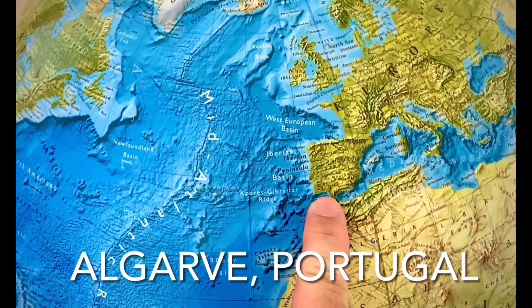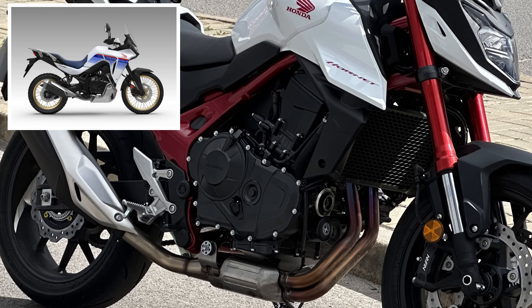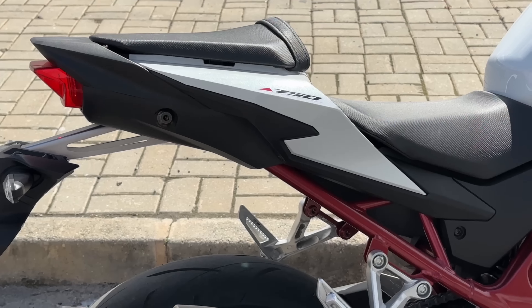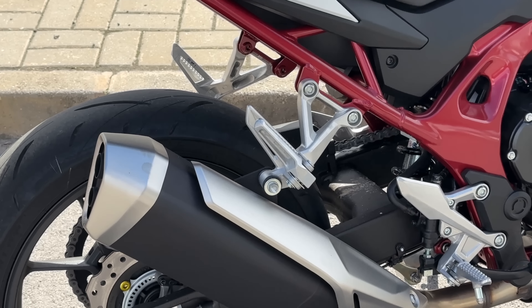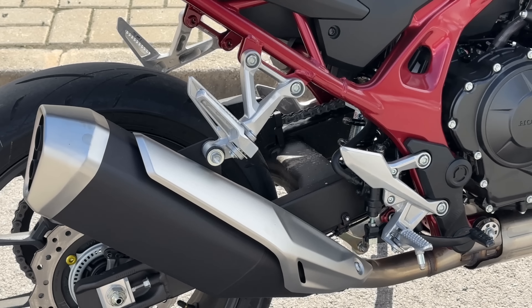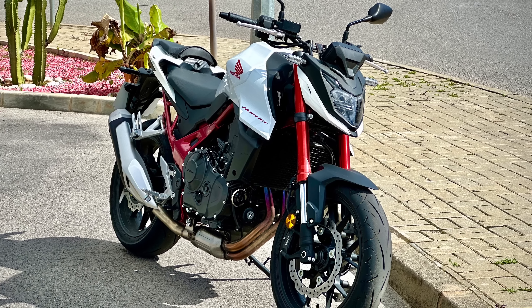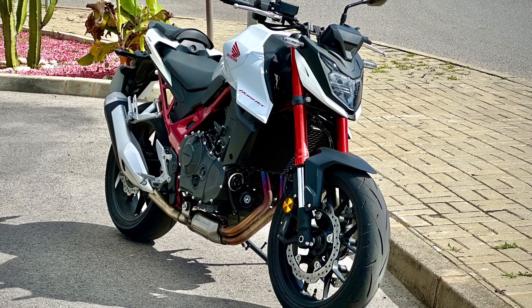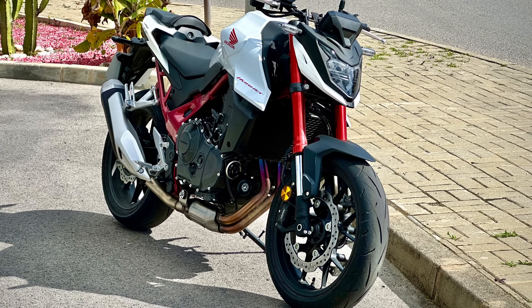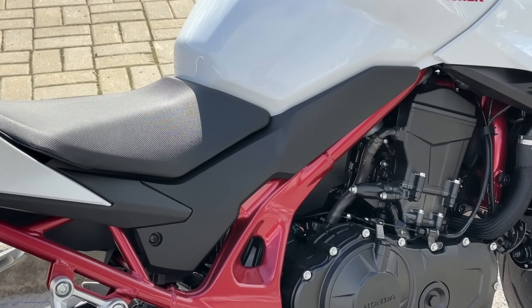The new Hornet is an important bike for me, as it uses the same engine as the new Transalp that I've ordered blind, and that will hopefully be arriving in a few weeks, so I was really looking forward to trying it. I know this is always going to be subjective, but I don't think anyone is going to buy the Hornet on looks alone. It's not ugly, but it's a bit generic and uninspiring. It sort of reminds me of the Moto School bike I passed my test on a few years ago — I can't even remember what that was, a Yamaha I think, but it was bland too. Fit and finish are typically Honda — excellent — and the paintwork is lovely, especially this pearlescent white.